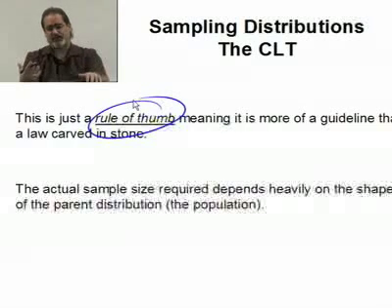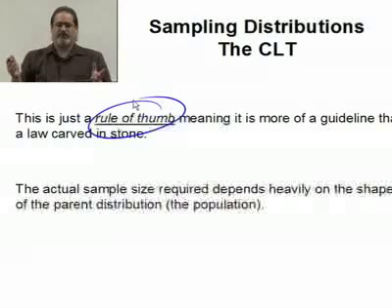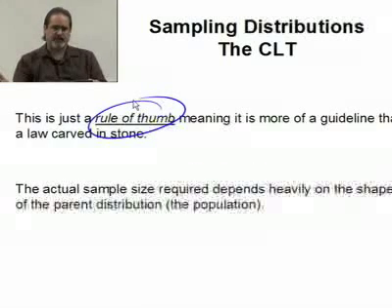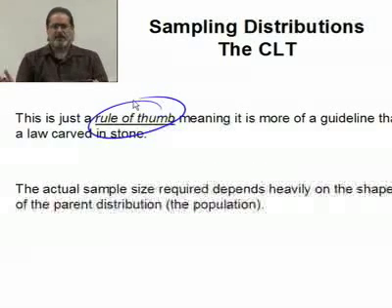If the population is normal to begin with, forget it. It doesn't matter what your sample size is. The means are going to be normal. If you have something that's really heavily skewed, then you could need more than 30. But we see empirically, something we actually observe when messing around with different distributions, that around 30 seems to be the magic number where it starts to converge and it looks pretty good. It's pretty reasonable at 30.